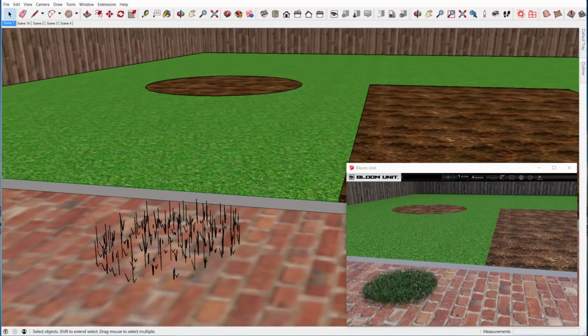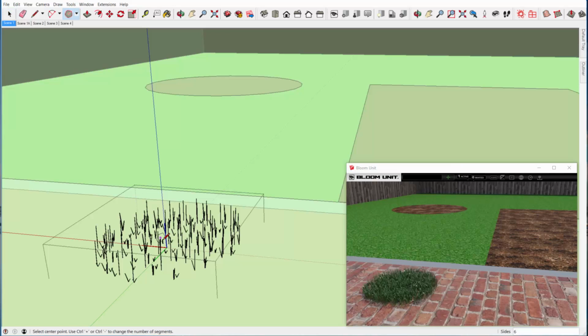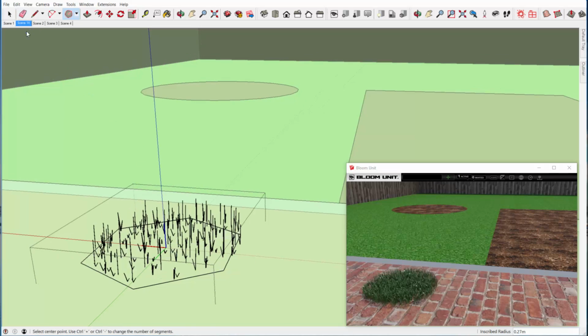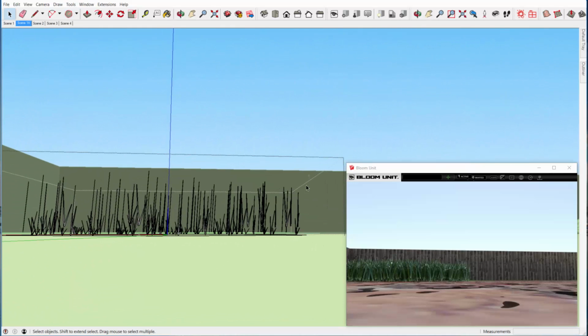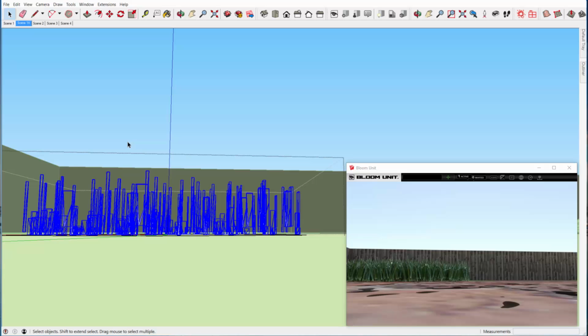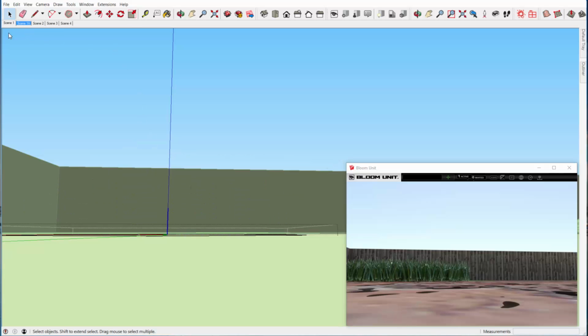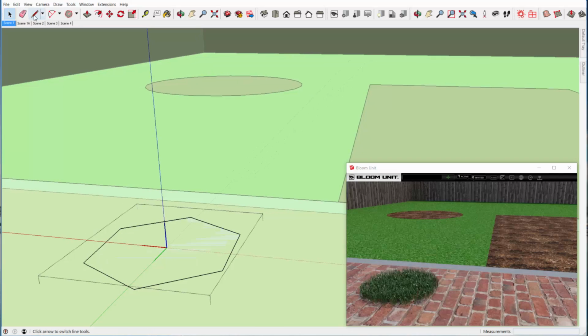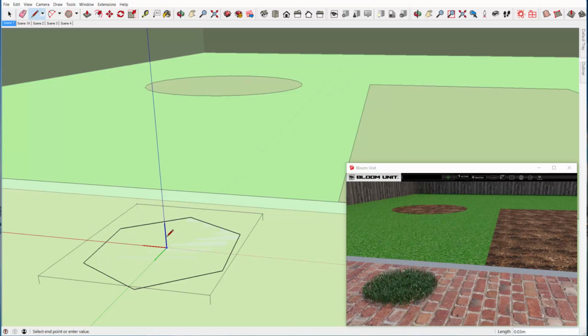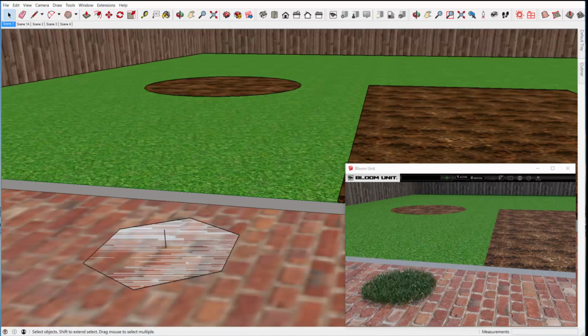Before we go any further, an important tip is that if you plan to manipulate very large numbers of copied components in your SketchUp scene, as we will certainly be doing with this grass section, it will speed up the scatter regenerate process considerably if you can simplify the SketchUp proxy model as much as possible. So here, we replace the geometry of the many separate blades of grass with a simple polygon disk. Then, delete all the grass blades and replace those with a single line at the center for indicating the height and upward orientation of the grass sections. Whilst at the same time, you will notice that the fully modelled version of the grass section remains entirely unchanged in the live Bloom Unit viewport.